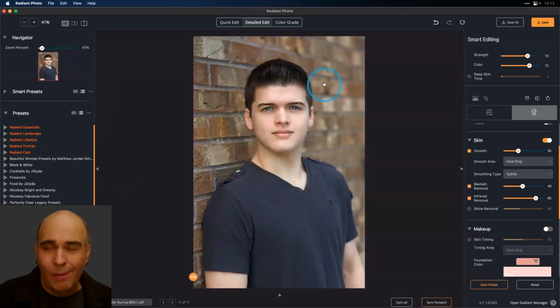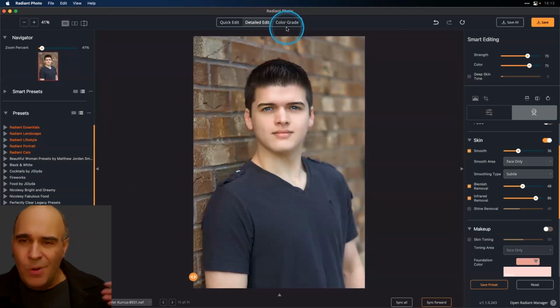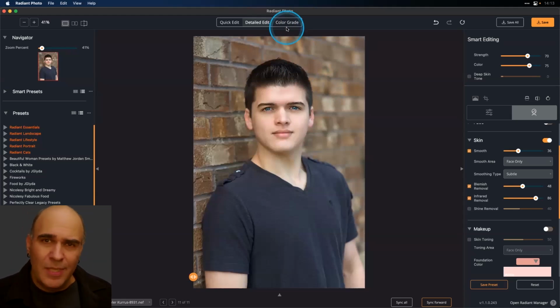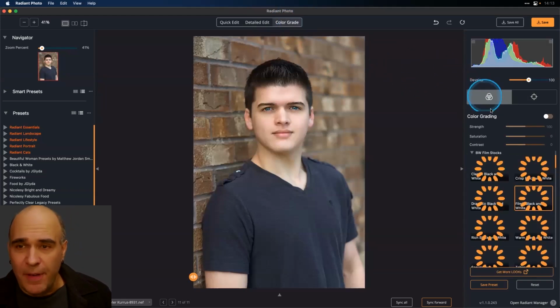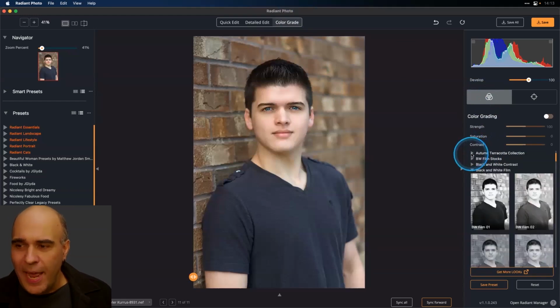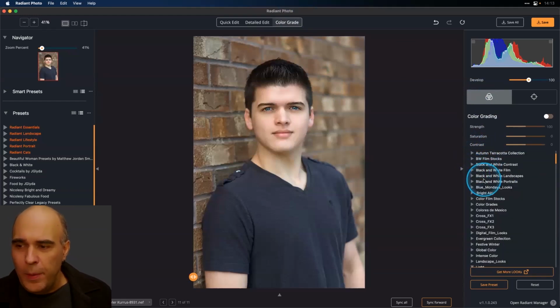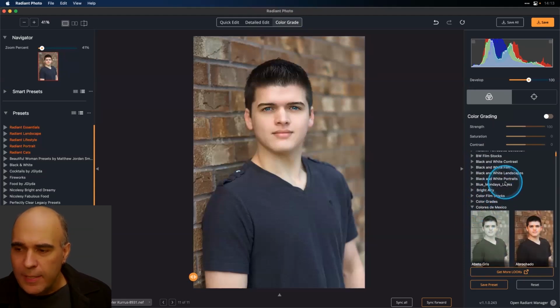All right, now let's go to color grade. I didn't want to make this about the other tools. I just wanted you to see, if you hadn't played with them yet, what some of those little hidden things did, okay? All right, so now under color grade, let's have some fun. Youth and energy, they're often really open to do some cool things. So I'm going to go to that one pack, this Colores de Mexico.